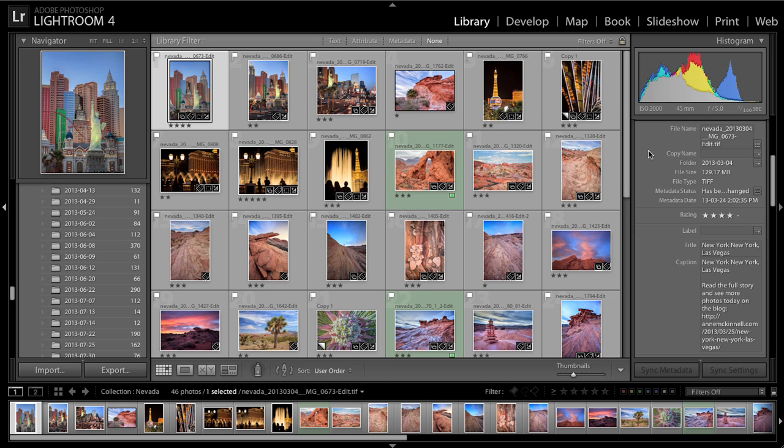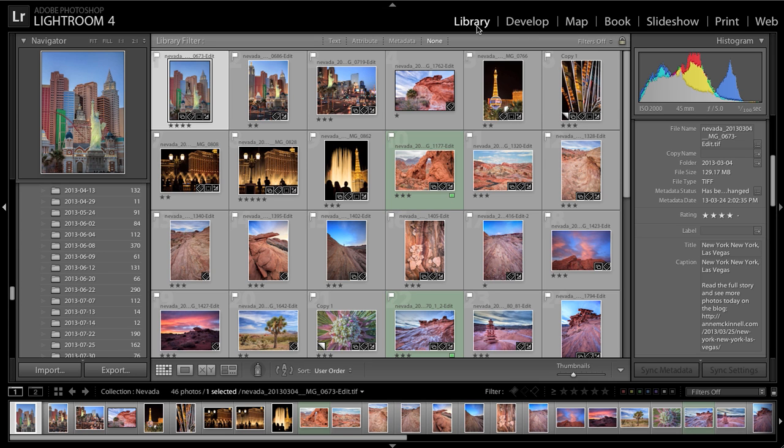In this video we're going to look at importing and organizing your images in Lightroom. I'm using Lightroom 4, but it's exactly the same in Lightroom 5. Lightroom is very workflow oriented, and you can see in this top navigation bar that we're currently in the Library module. That's where you look at your photos and organize them into folders and collections. Once your photos are imported into the library, you can move on to the Develop module to start making adjustments to them. But for now, we'll be working in the Library module.